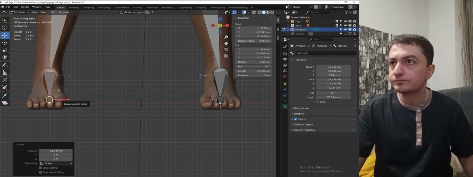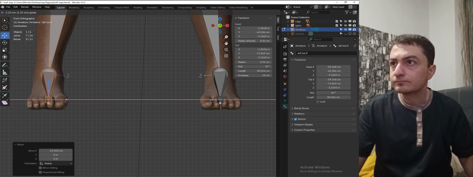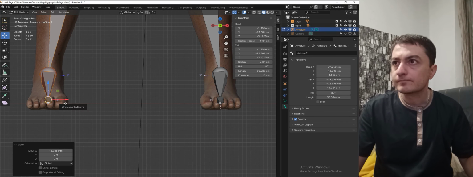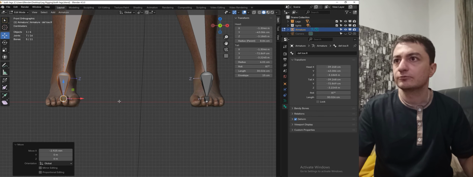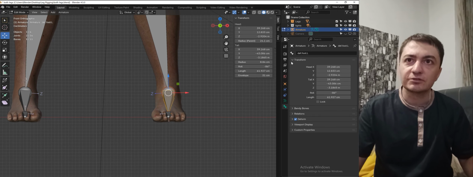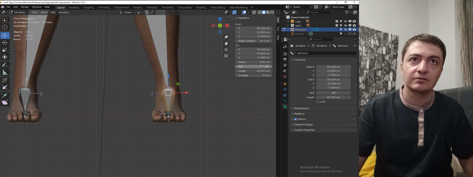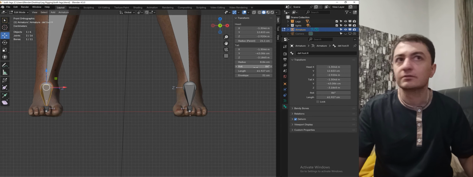Let's see. Okay, this is better from what I see. A little rotation, yeah, okay.